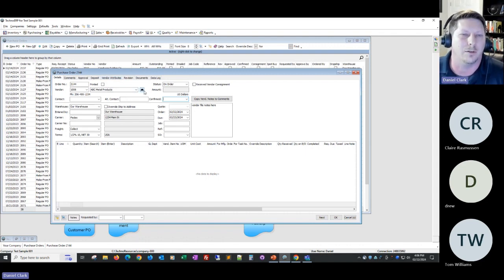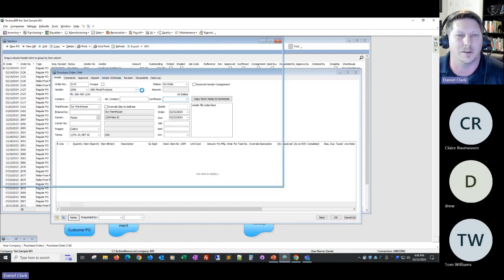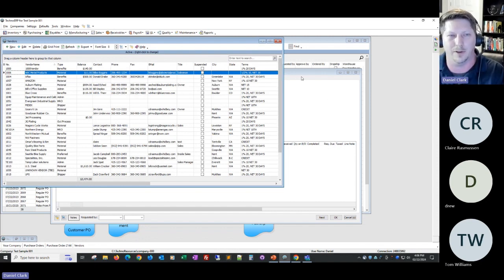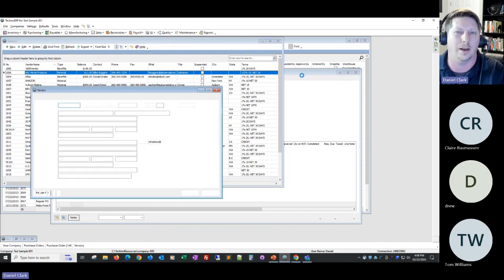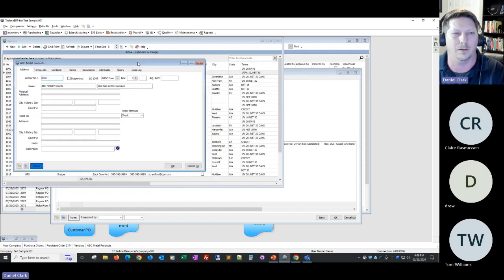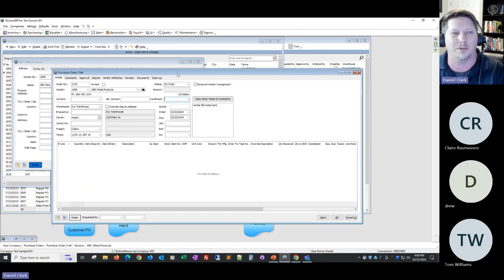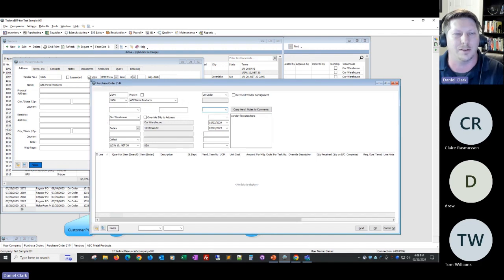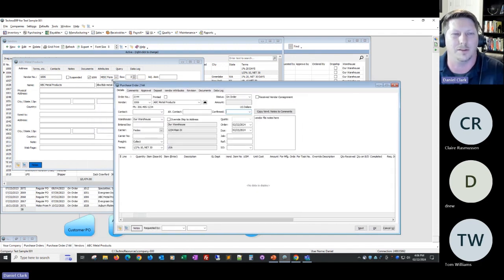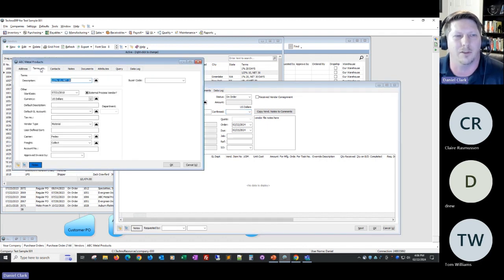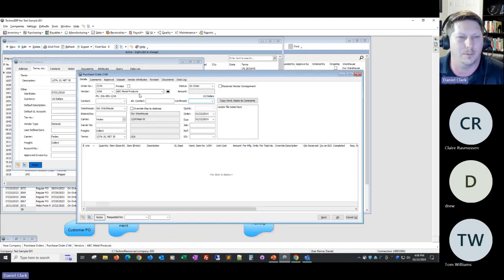You've also got this little icon here, which opens your vendors list. So in case you needed to add a new vendor on the fly or edit the existing vendor, you can do that. Now the terms for the vendor and some other things like the freight carrier method, these type things flow from the vendor. So you can have those defaults set up so it knows how you want to process or transact for that vendor. Then we can select a contact. In this case, we've got Bilbo and Frodo Baggins work for ABC Metals, I guess.